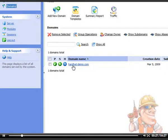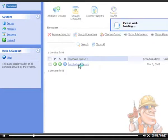Now, if you need more than one SSL, if you have more than one domain and each one needs an SSL, you do need to have an IP address assigned for each domain name. So you can easily go to your billing control panel and add a new IP address, which would show up in here, and make a domain name for an IP address exclusive and be able to do an SSL for it. But let's pretend we're just doing one here.